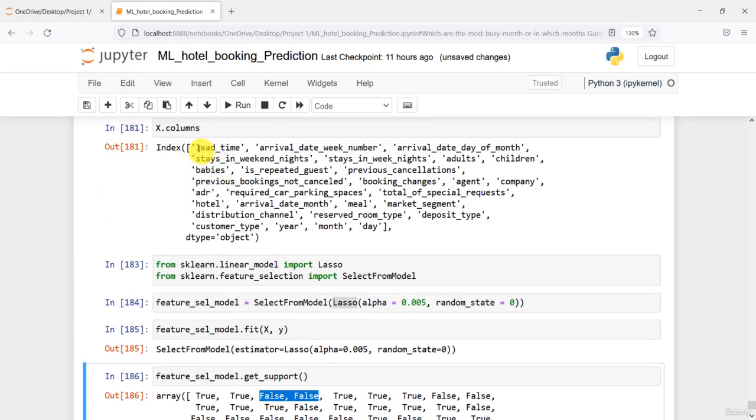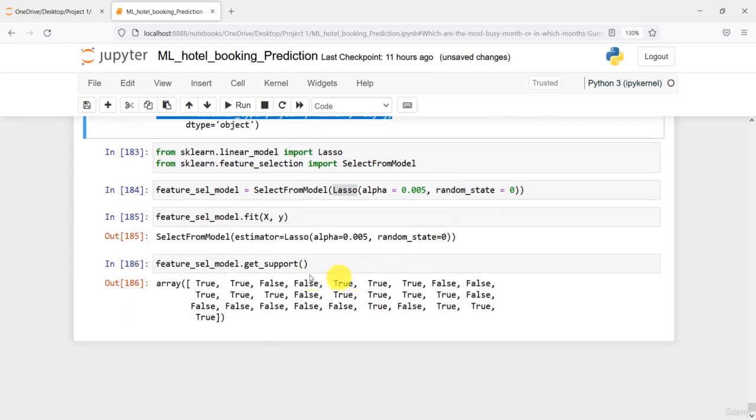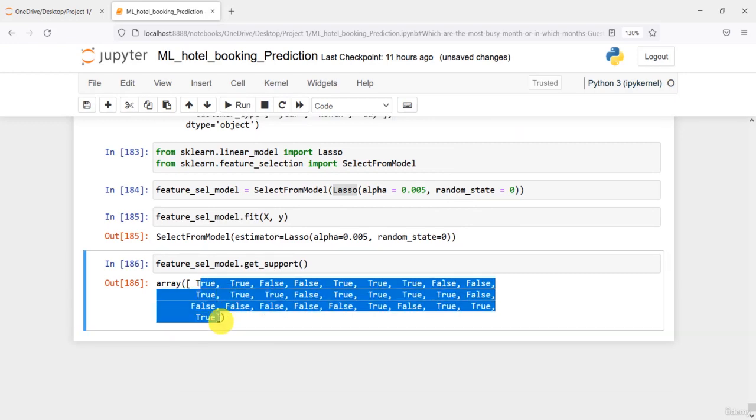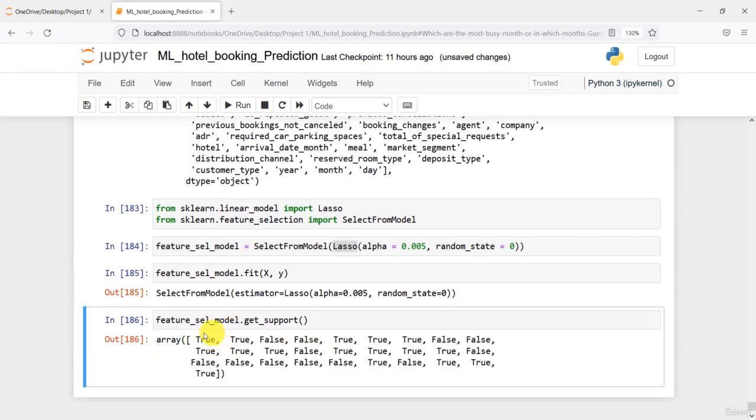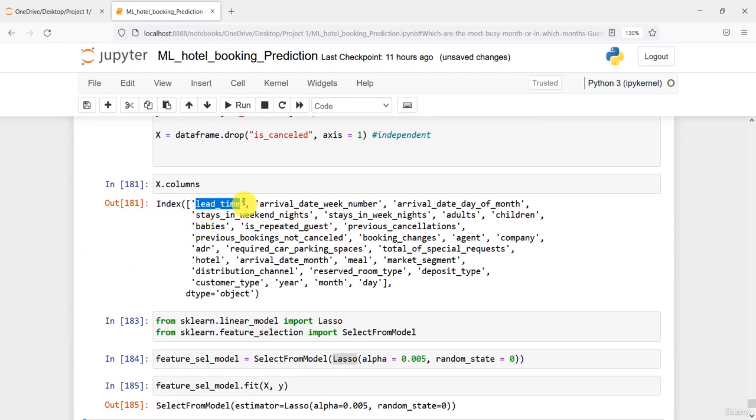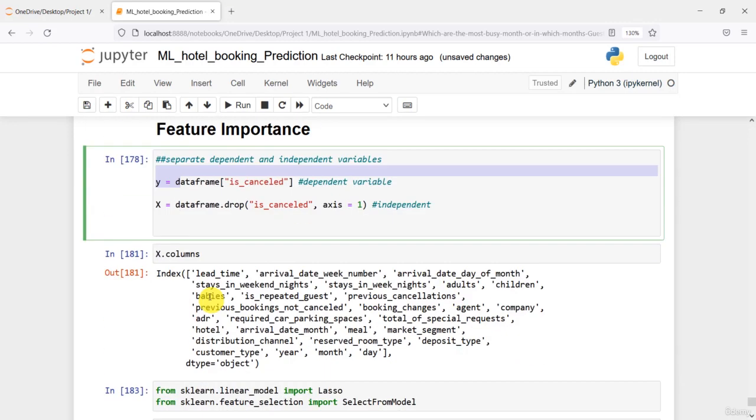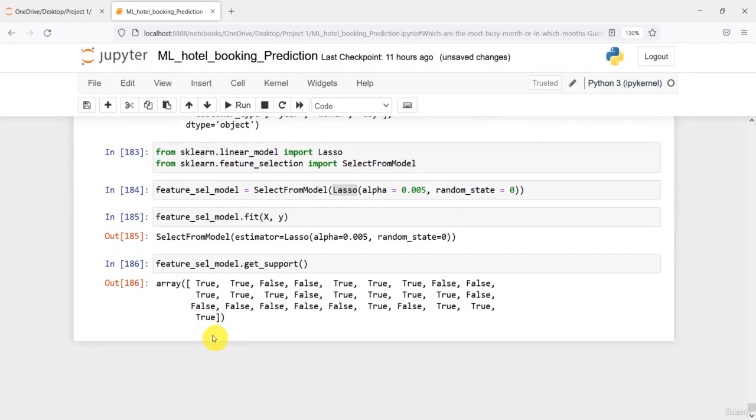So if you check these many attributes and these many values, then that means the support from each of these values to predict the y will be true if there is high correlation between the independent and dependent variable. So that was the reason over here.